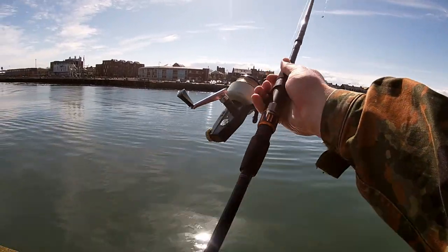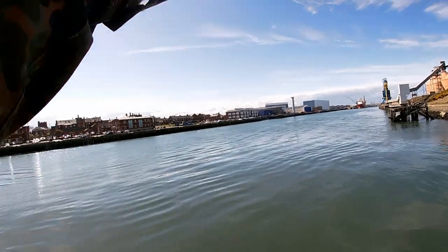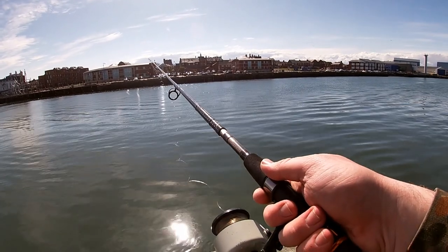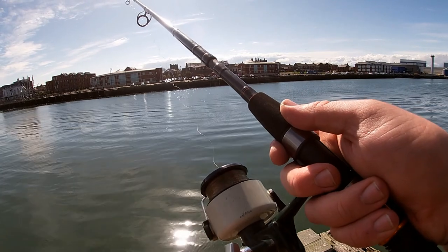I've got the Daiwa Procaster as well, with a 1 ounce weight. And just a piece of mackerel.